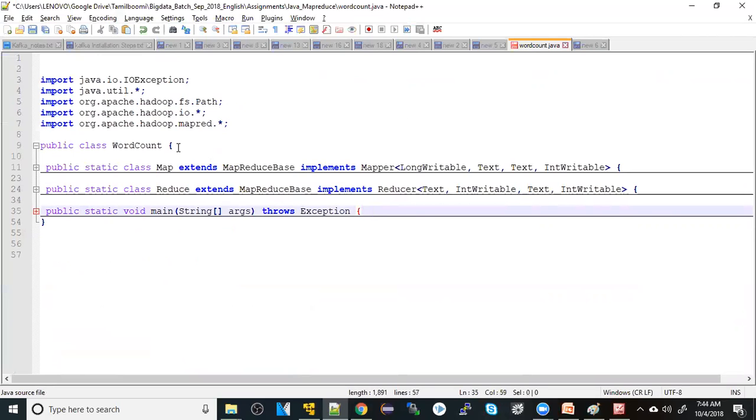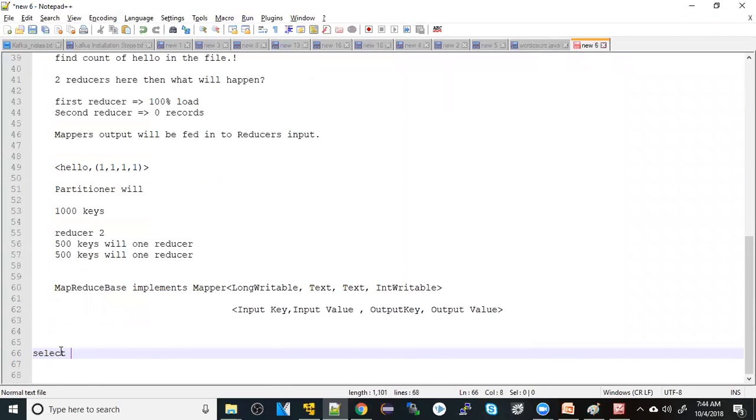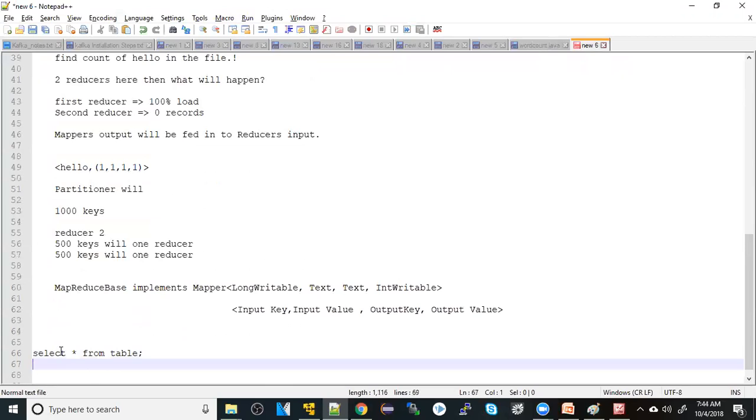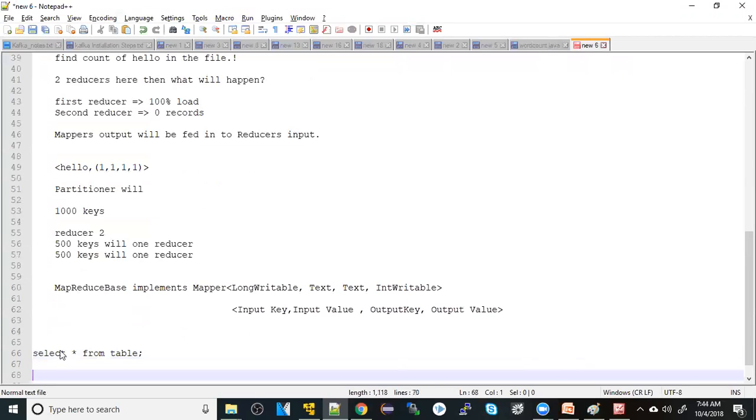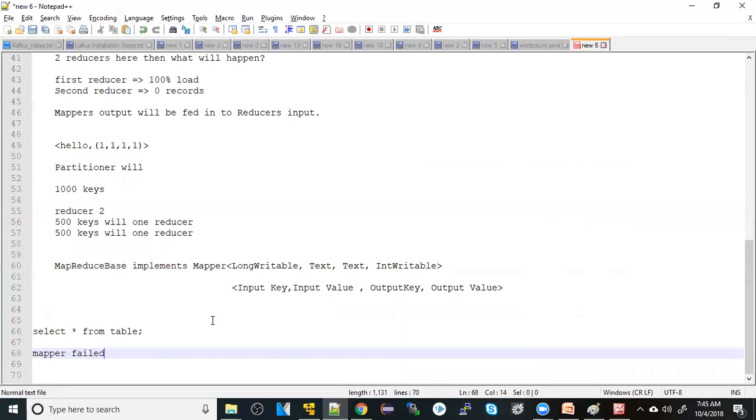Sometimes one mapper fails in a Hive program. Let's say you have a table and you write select star from table, which is exactly what we will do in our Hive program. Then it fails and says mapper failed. In that case, we should know what a mapper is, what is running behind it, how it runs, and if it fails, where we should go and check and what could be the reason. For that reason only we are seeing this. It is not necessary that we need to know Java. It is good to have, but not necessary. All we need is to understand those things.